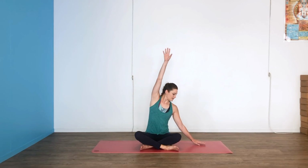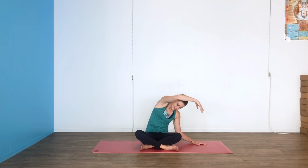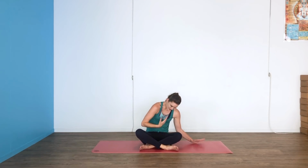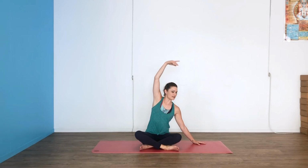Turn and face the front. Hands either side of you. Lift one arm up and over, and lengthen across. So again, we're not collapsing into this pose, rounding, hunching. I want you to feel the upward lift in your body and then soften back a little.